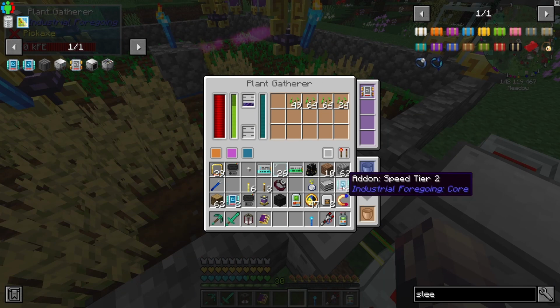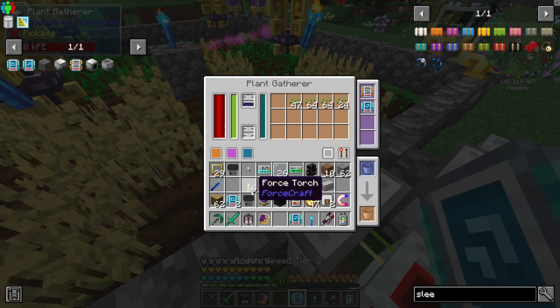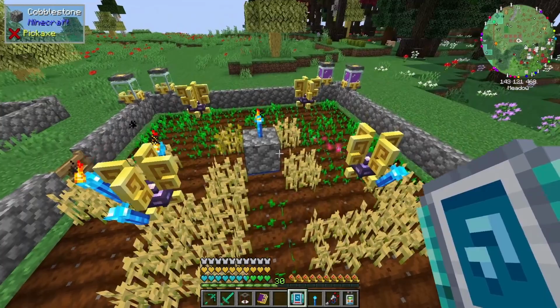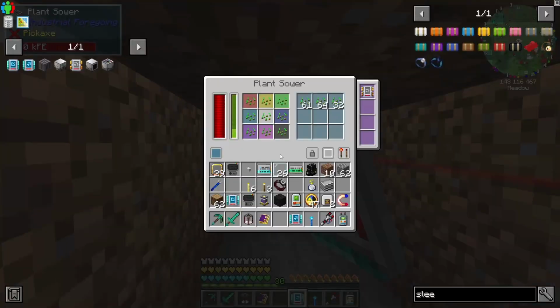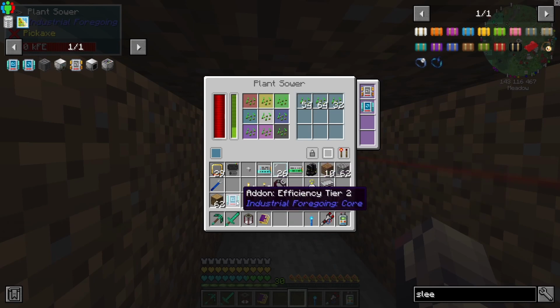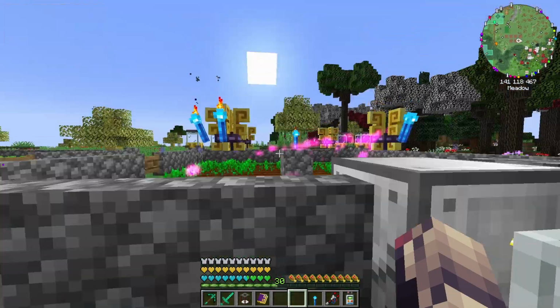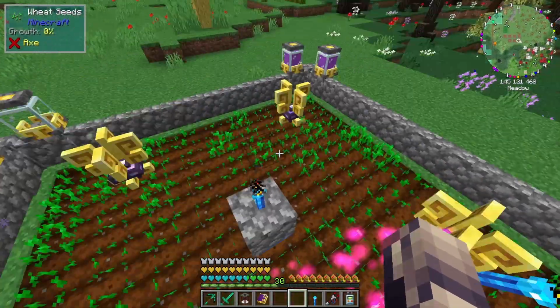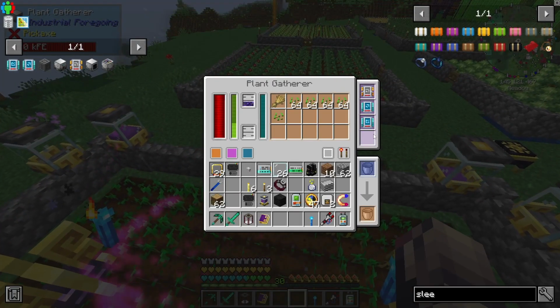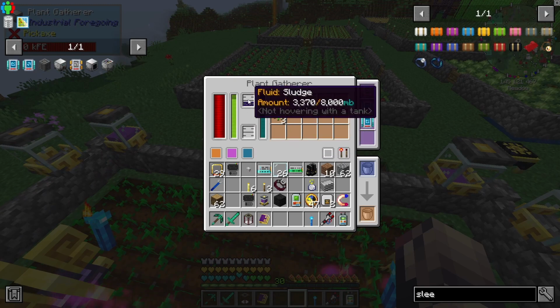Alrighty, so we have the speed, there we go, and then efficiency, and then we'll have to go down here to get the other one. So here, speed, efficiency, perfect. You can see that this should be much quicker. We probably could get the processing upgrade for this one, but I'm just not going to worry about it.